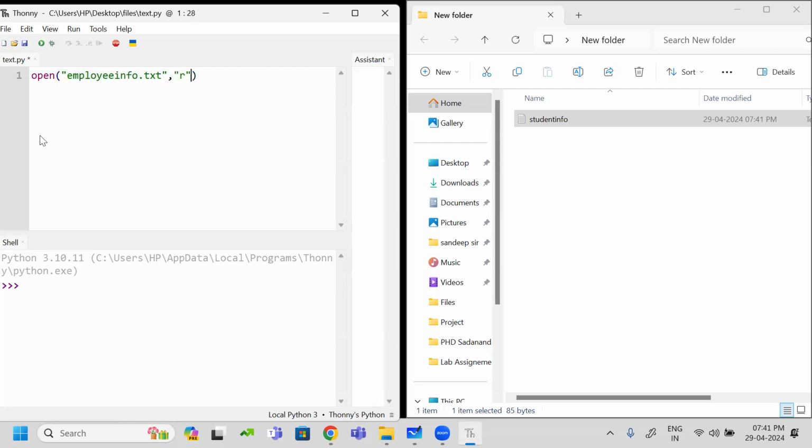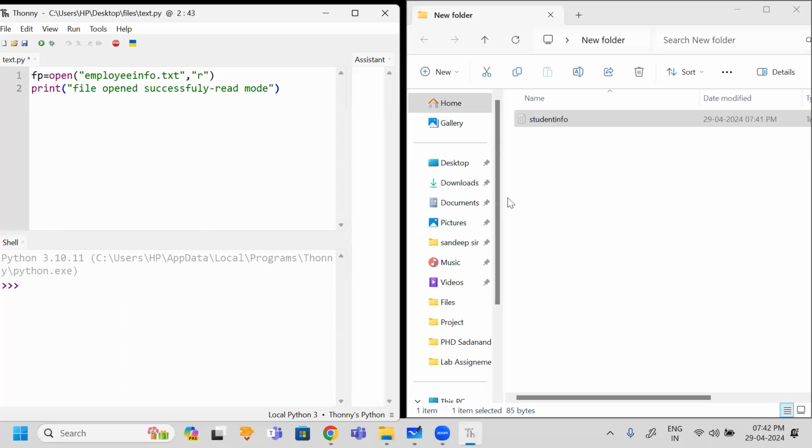For read purpose, and I am going to test this. The file pointer it will return. After that, I am simply printing the message: file opened successfully in read mode.